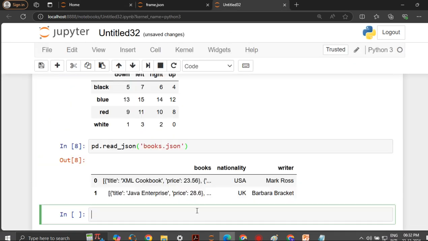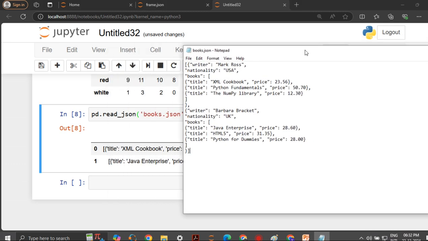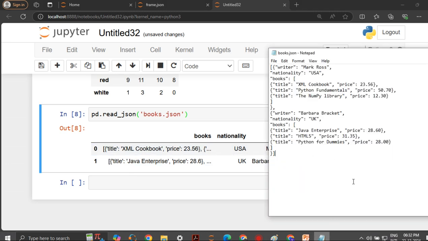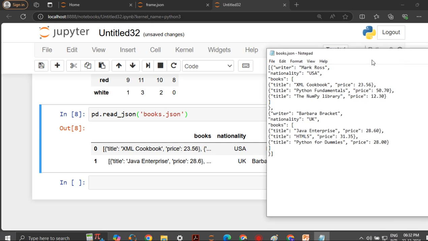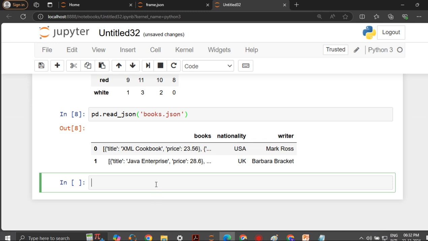When I do this, the representation is not really clear. I don't have the complete structure shown correctly because it's a nested structure. It doesn't really come properly on the screen. So in such a case, you have to do normalization. We call it normalization.